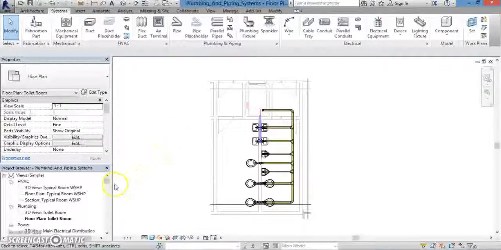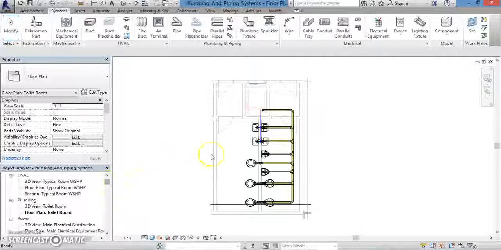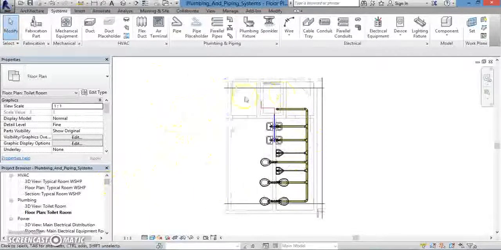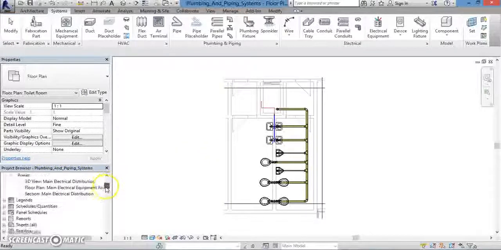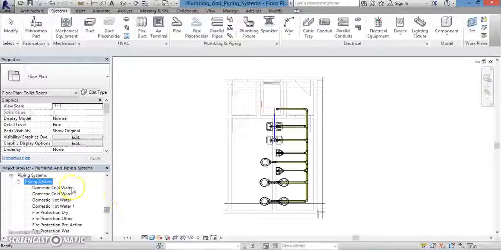Once you've created a piping system, you're probably going to want to review it at some point. To be able to see all of the different pipes and piping systems that you have in your project, first, go to the project browser. If you scroll down that window, you'll see all the different systems that comprise your project.